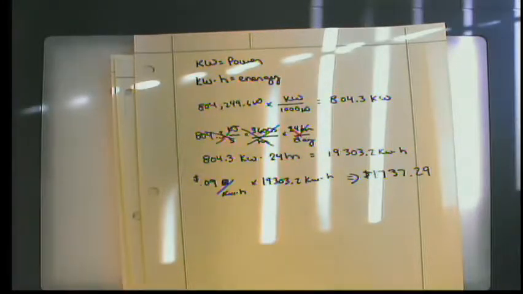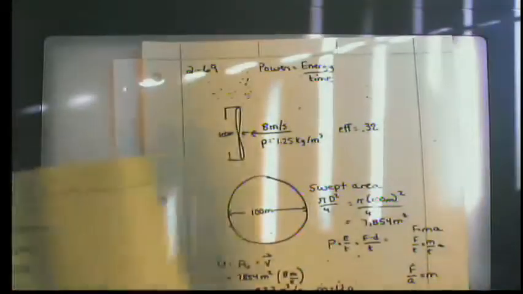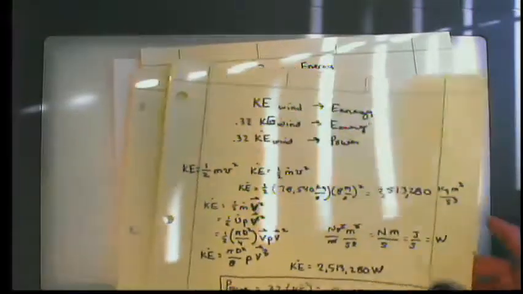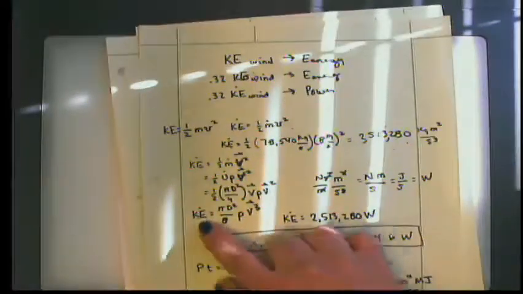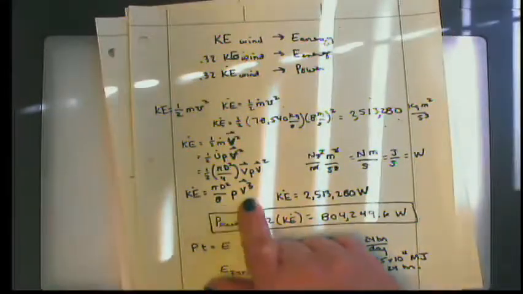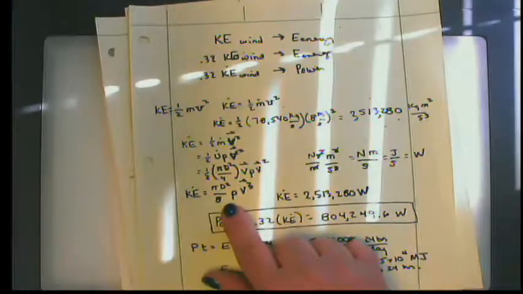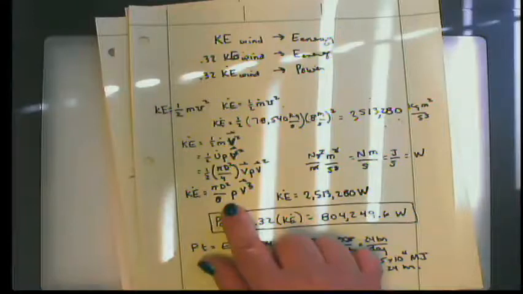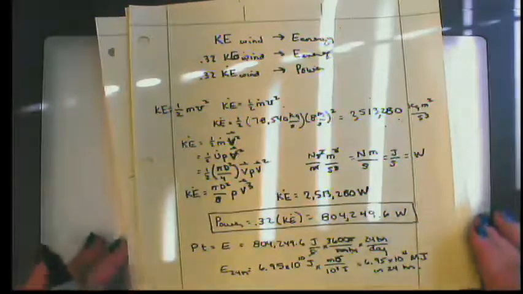So, you know how you gave out the wind power, like the perfect wind power equation? Yes. So if you did that equation and multiplied it by 0.32, would that give you still the wattage? Absolutely. Here's the equation for the kinetic energy rate from a wind turbine. And if you multiply that by 0.32, that gives you the amount of power you get out. Okay. So in other words, you're losing 68% of the power in the process of generating the power. Yeah. Great question. Anything else? No.